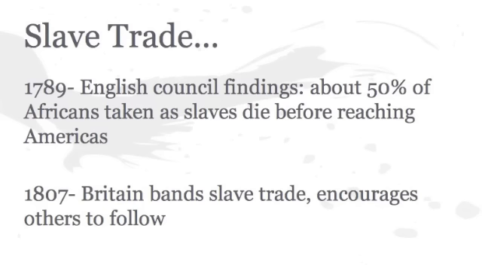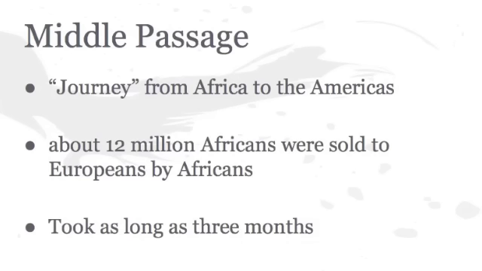By the time the British dominated the slave trade, however, they realized how many Africans were dying in the slave trade, and within about a decade or two, they ended up abolishing the slave trade and urged other countries to follow. We'll discuss the middle passage, and that is the leg from Africa to the Americas, where the Africans were on board. Most estimates now think that about half of them died on the journey, either from when they were taken in Africa to the African coastline or actually on the journey across the Americas.